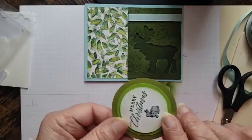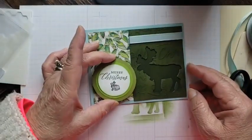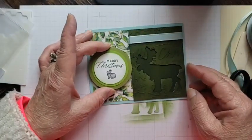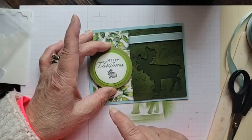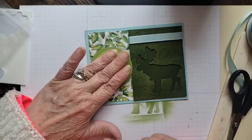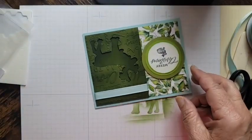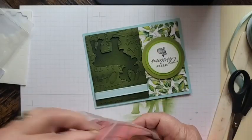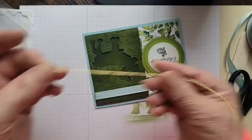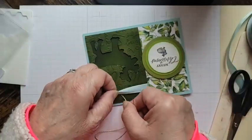Okay. And then you're just going to eye this, and it can go up. It can go down here, but I want it to go over here to the center. And then make sure my sentiment is straight. You just press down. Now we're going to add some of the gold twine. And it's about 8 inches long. And you're just going to slide it up underneath here.